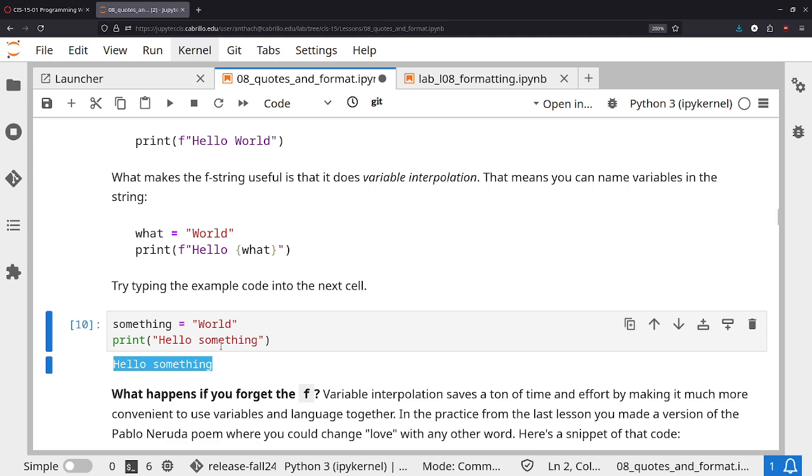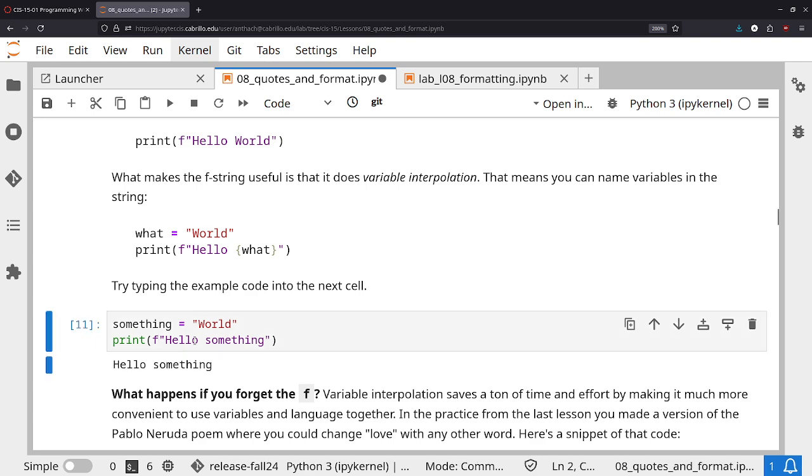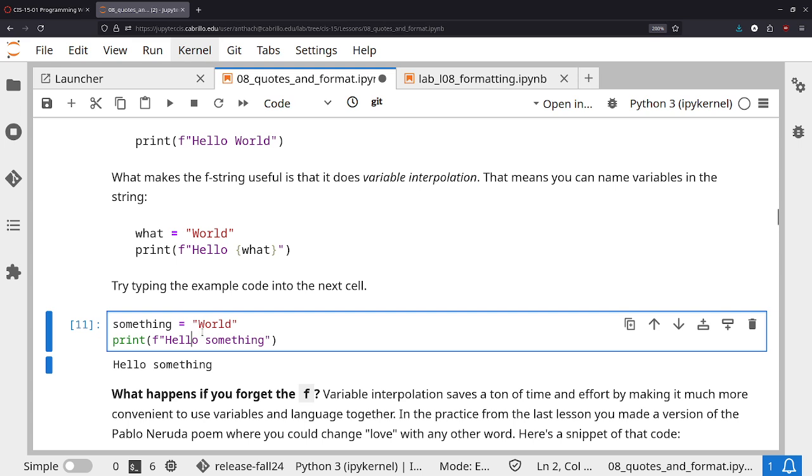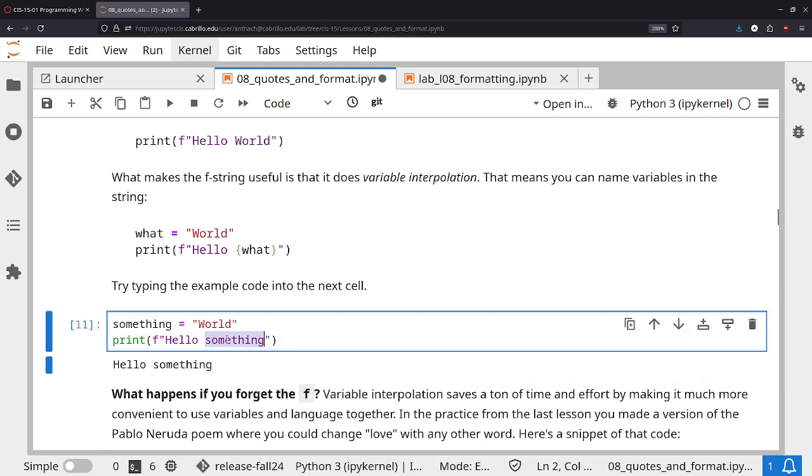We want the value. We want this to evaluate to world. So a feature in Python we can use, we can prefix this string with an F, meaning that it'll treat this as a formatted string. It's still going to do the same exact thing when I press play. But an f string allows us to do something called variable interpolation, meaning that it'll put the value of some variable here.